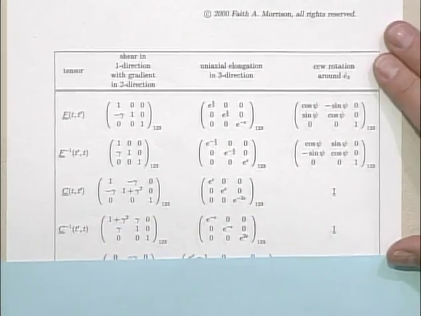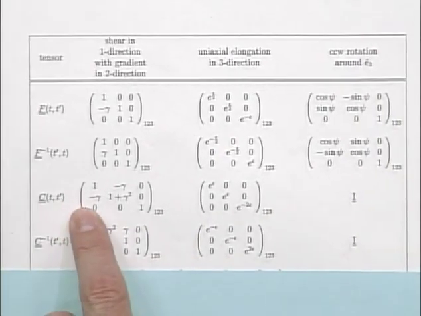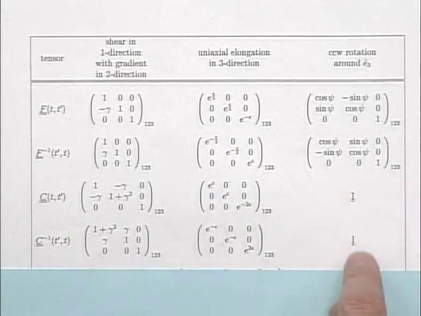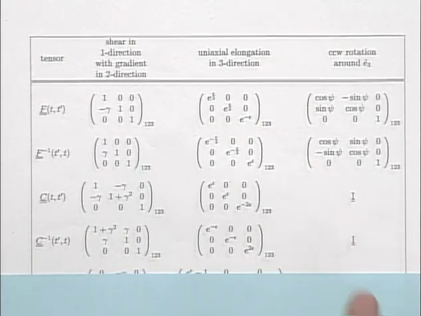I can calculate these two strain measures we've been talking about, the Cauchy tensor and the Finger tensor, and for this rotation we just get identity. And that's what we want, right? This equation says the stress when I do this deformation is going to be the modulus times the Finger tensor. If the Finger tensor is identity, it says the stress will be the same when you start and when you stop. That's correct: the stress is the same when you just rotate a block of fluid without deforming it.